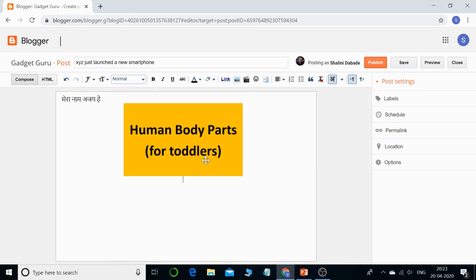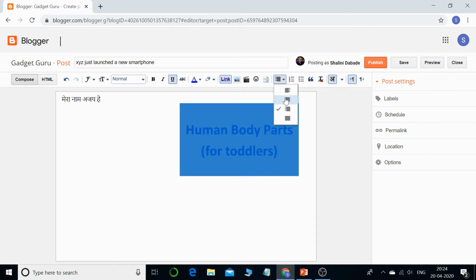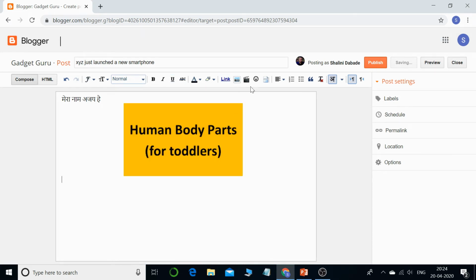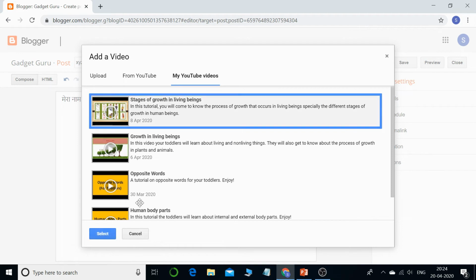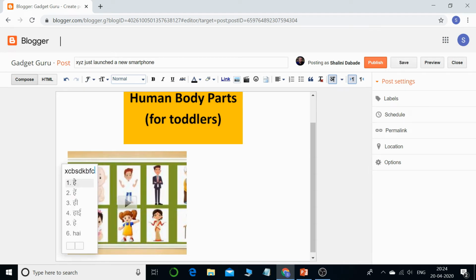Now this is just a picture that I have selected, and then you can click over here and move the picture to the left. Just select it and go to the left, and it will come to the left. You can make it to the right or you can make it to the center. So all these adjustments you can do, and I've already showed you how you can add a YouTube video also. So that's the video, and then just press enter and start typing whatever you want to type, right? So this is how you're supposed to do it.